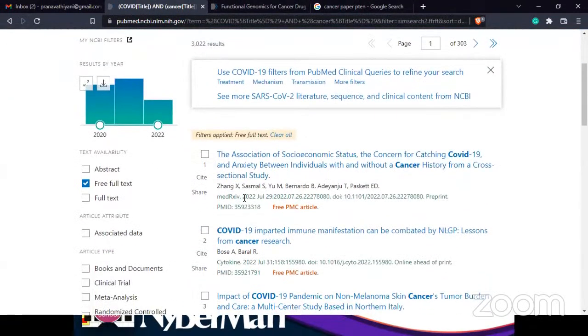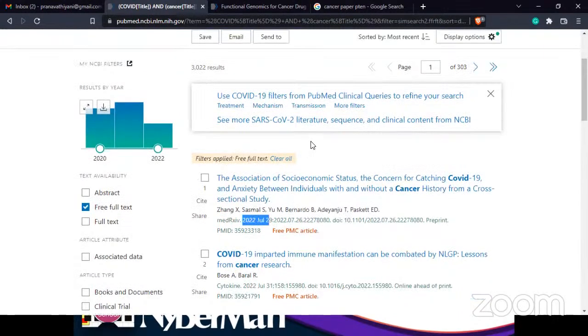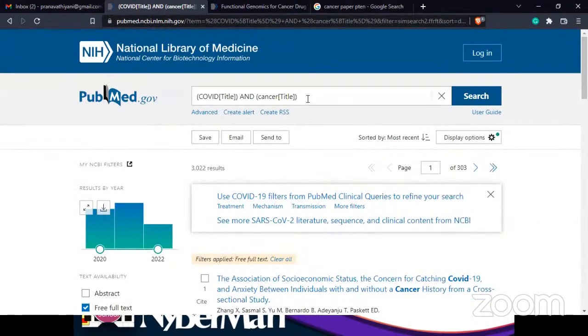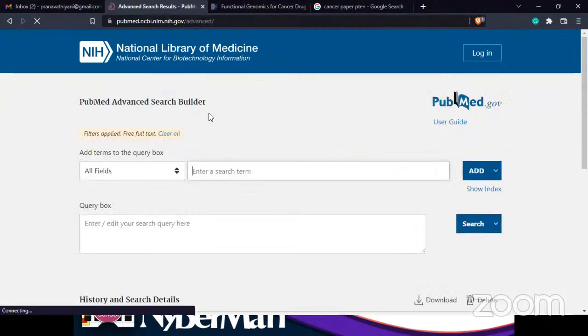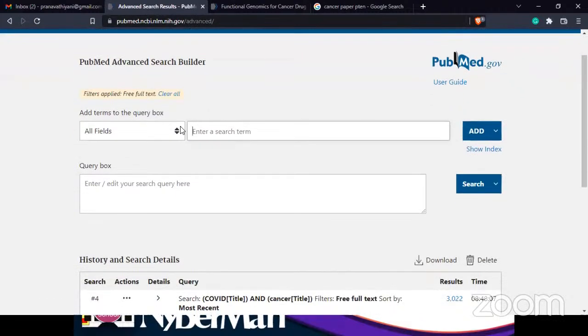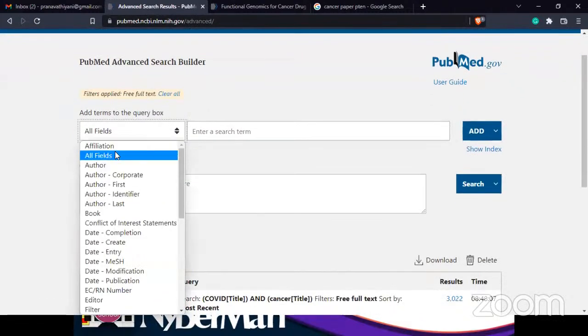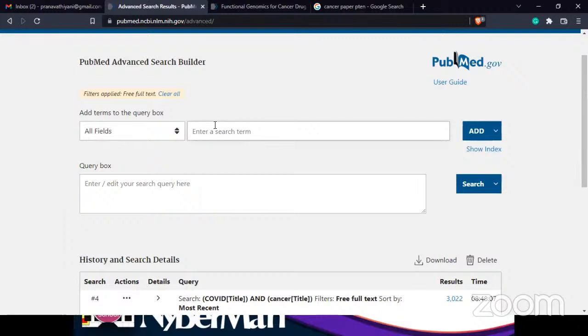So this is July 2022. This is the latest work, and it is free text available. This way you can build multiple queries if you have nested queries to be searched, like different diseases or different terminologies. If I choose all fields, it will basically search on different fields of a journal or an article.